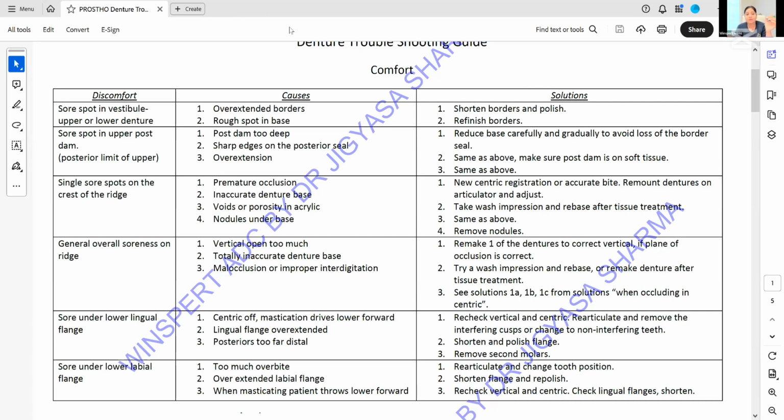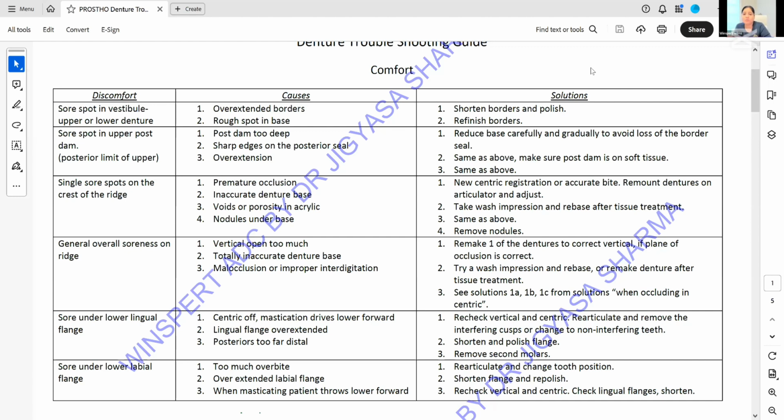Perfect. Now, because I want you all to leave the class with all these concepts completely visual in your head, so that any situation, any chief complaint thrown at you in the exam, you grab it confidently and answer it with your etiology known and with your solution known. That's the agenda of this class.